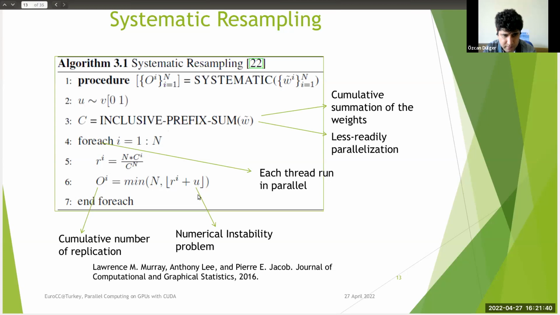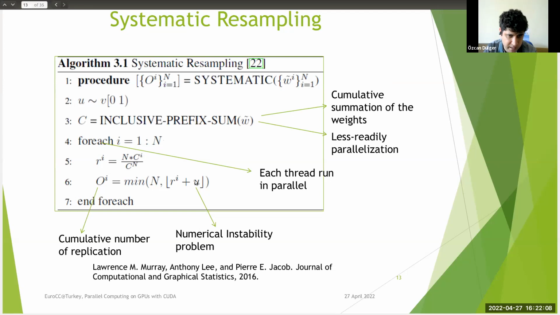another problem is the numerical instability problem. That means adding a very small number u, between 0 and 1, as you see, when the number of particles is very large, for example, n is the number of particles. When it is very large, for example, 1 million or 4 million particles, R will be very large.